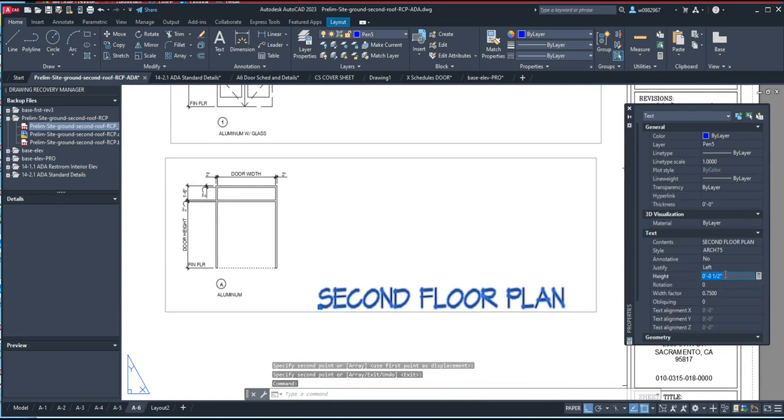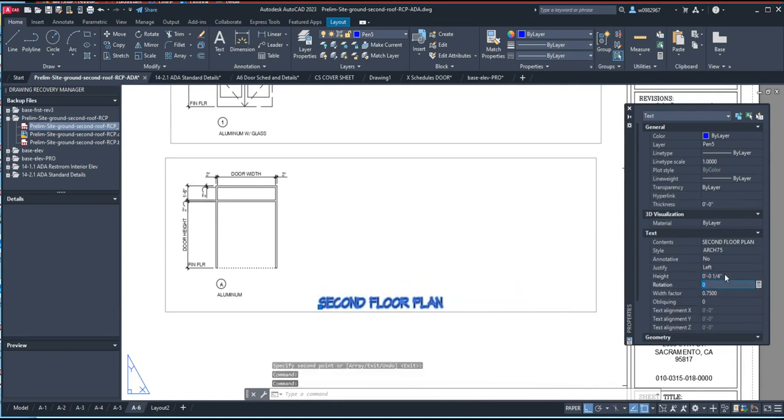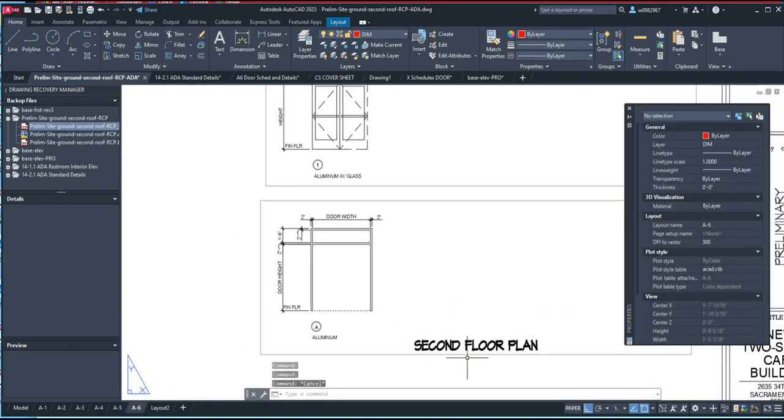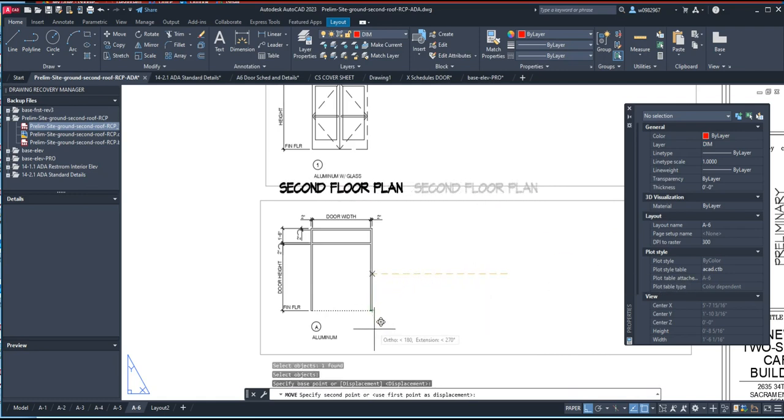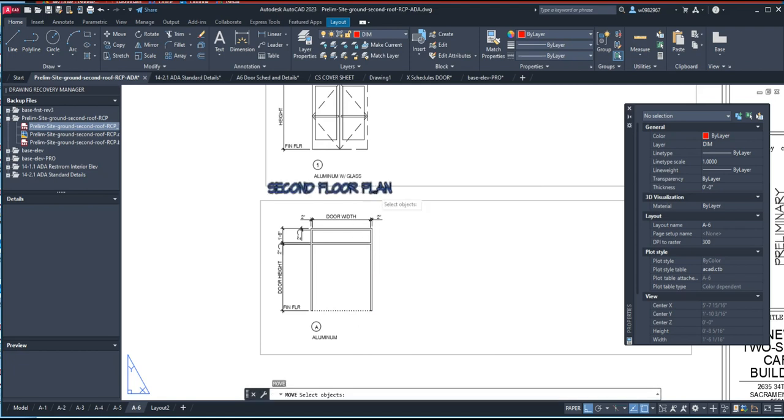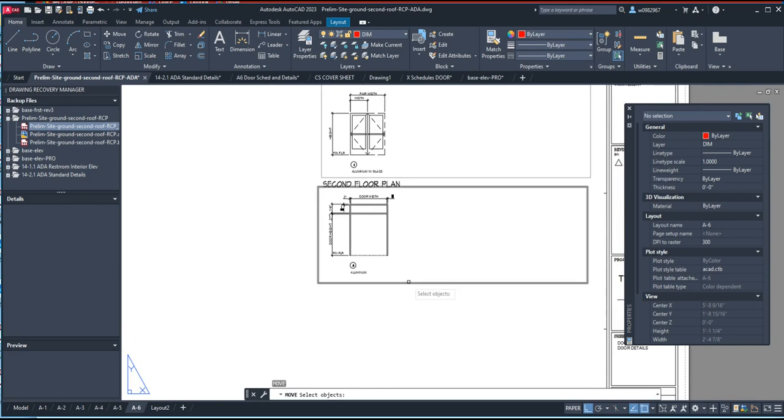Oh no, it's a half. So let's just use a quarter, right? And there you go. And we put it somewhere here, and move that somewhere here. Let's lower that, and we need to lower this too.